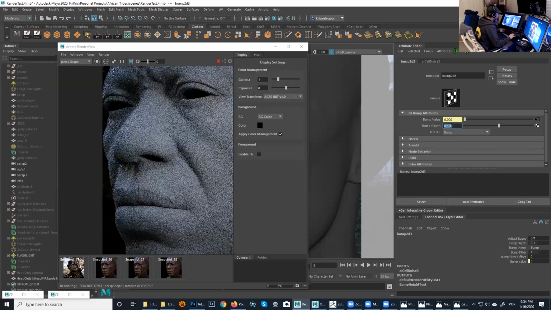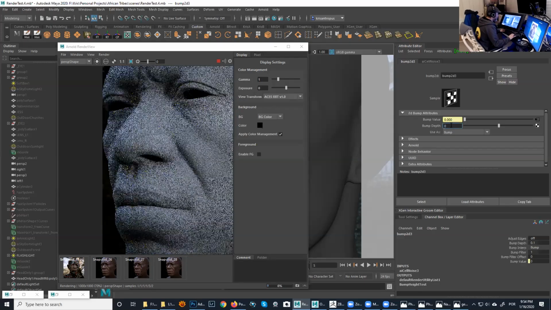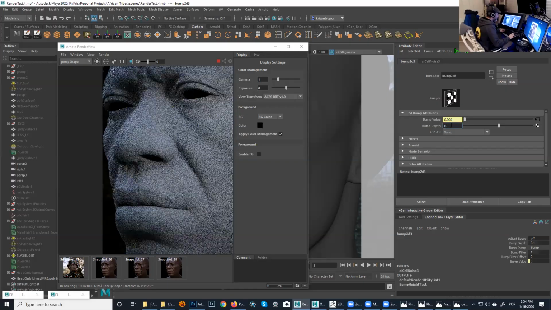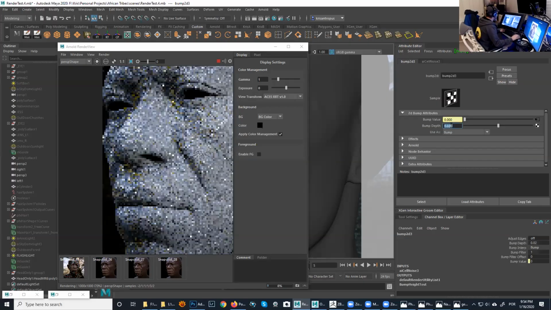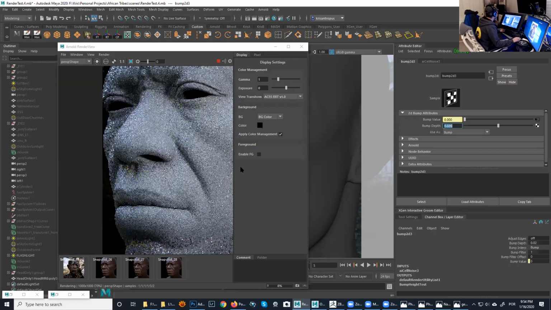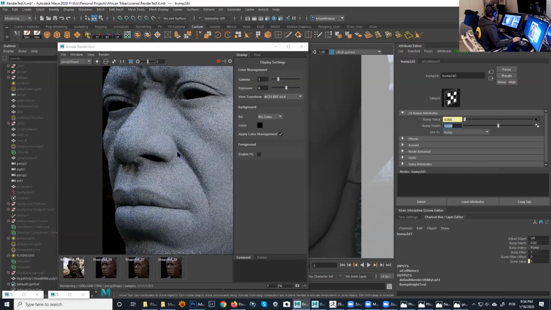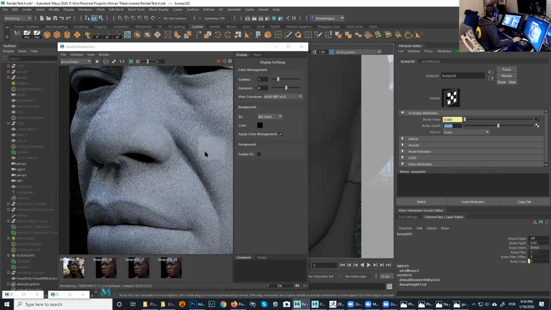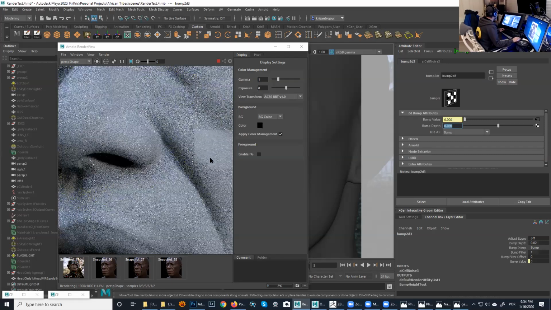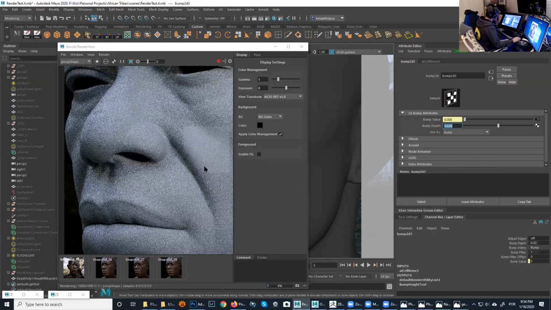So let's go to 0, actually 0.02. Oops, 0.2. Yeah, so at this point it's kind of an in-between, right? You're getting some shininess, but the shininess is actually being diffused, and it's going to create those tiny specks, basically hitting the tips of those little peaks in the bump map.